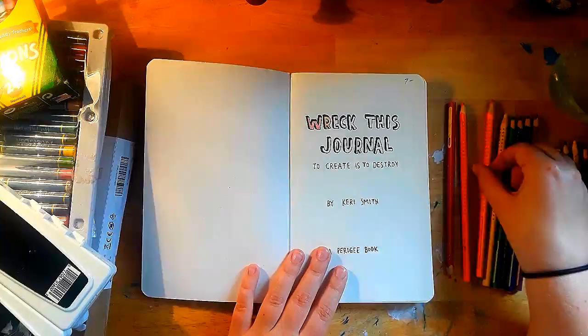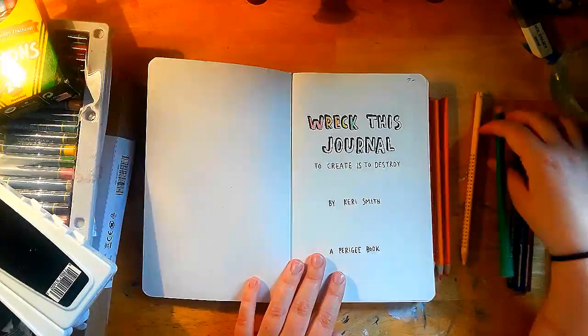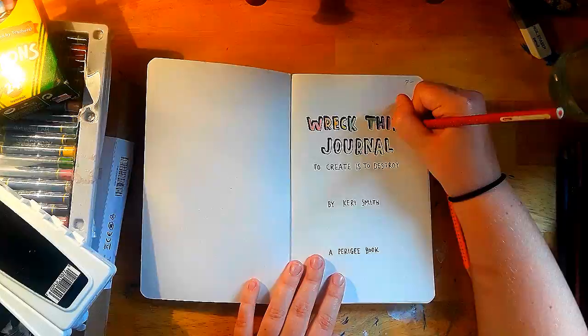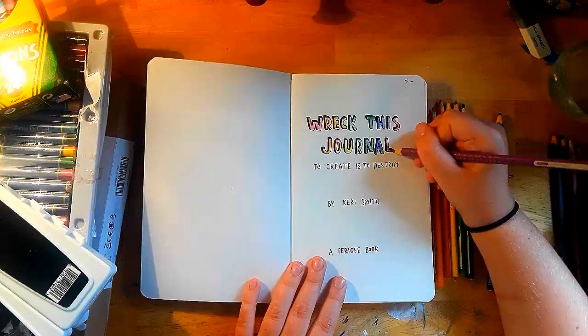At first I was going to use my palette, but then I decided to use my watercolor colored pencils. So I started filling in the main letters with Maribel Order Color, just using the watercolor colored pencils like regular colored pencils, just filling stuff in — although I knew eventually I'd go back in with the paintbrush and water. This is a really fun part, just getting all the basic colors in there before going over with the paintbrush and water.